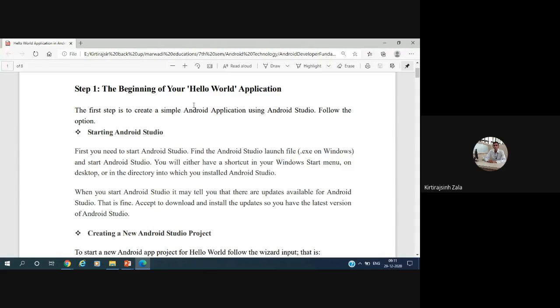I recommend that when you install Android Studio, you check whether your emulator is running. Check whether the SDK, that is the software development kit, is properly installed. Third, you need to check whether your VTX, virtual technology, is working. Virtual technology enables your Android virtual device to launch and run the application.